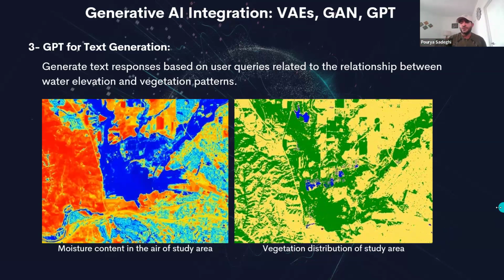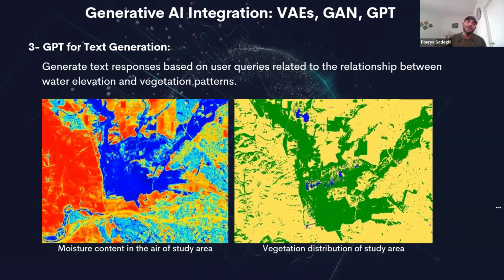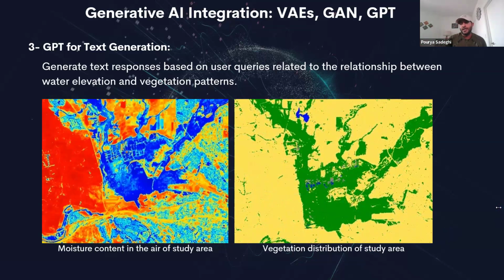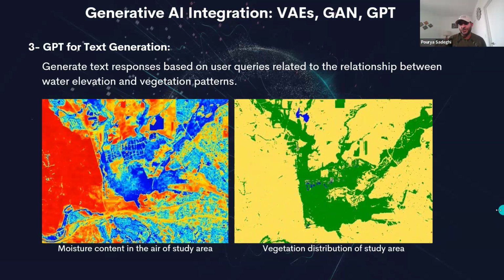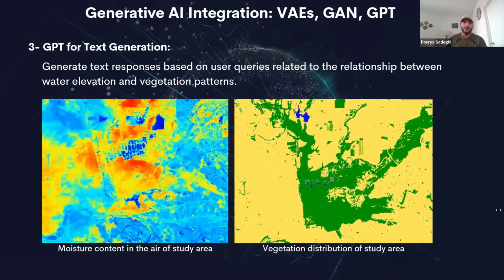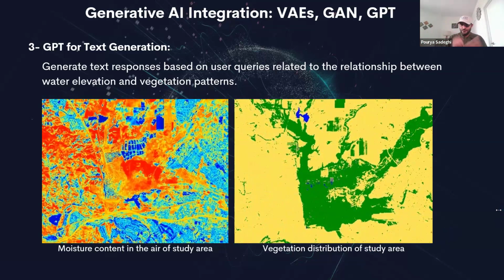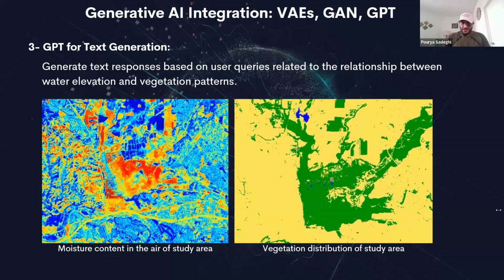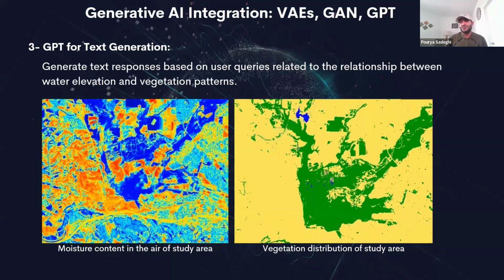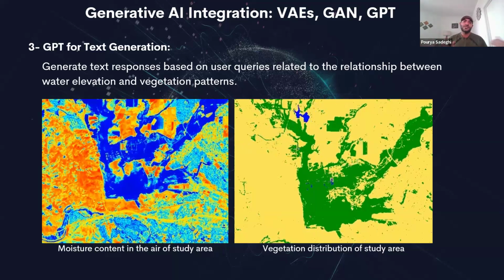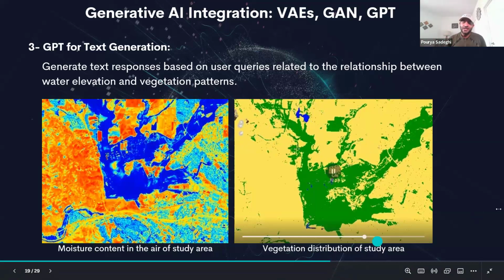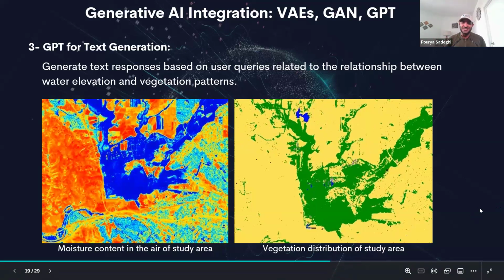And these are some videos and pictures. The left side is about moisture content in the area, and the right side is about vegetation distribution. You just ask a question in text and it can generate all these pictures for you. This is something that I tried to present at a very high level to tell you what kind of models we use for such a simple project. And I hope you guys are happy with it.